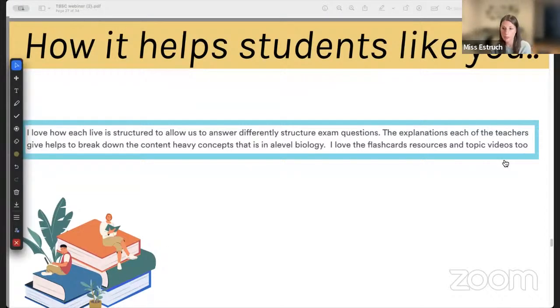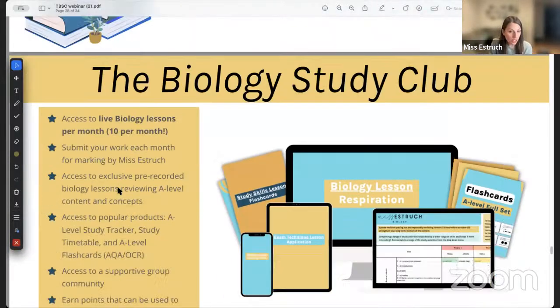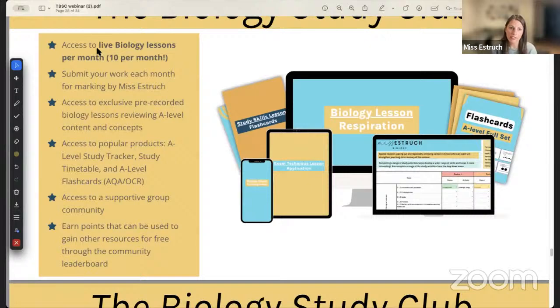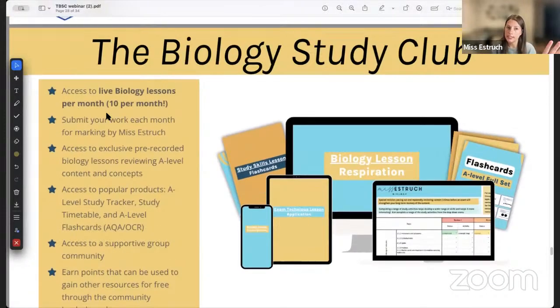So normally at this point, I get asked, how much does it cost? And I'm surprised, I've not seen that yet. So how much it costs, I'm going to get to. This is a list of everything it includes, or at least one of the tiers. This is the top tier.